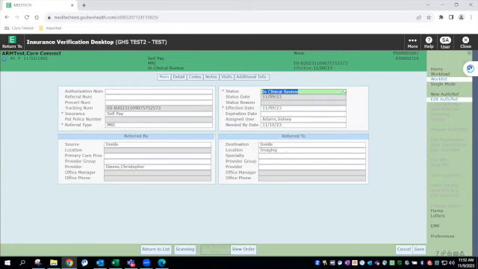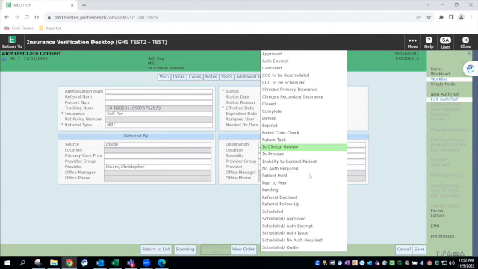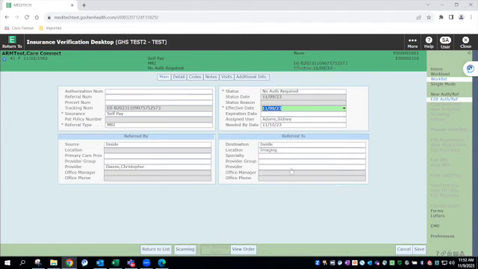If a test falls under the PASS program, update the task status to no auth required, and on the authorization number, type in the word PASS. Please note that the PASS program is valid for only Goshen Health facilities. If this is for Medicare, you can change the status to no auth required. The authorization number then would be Medicare.